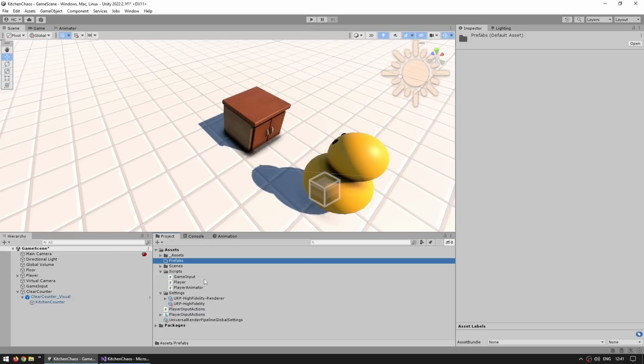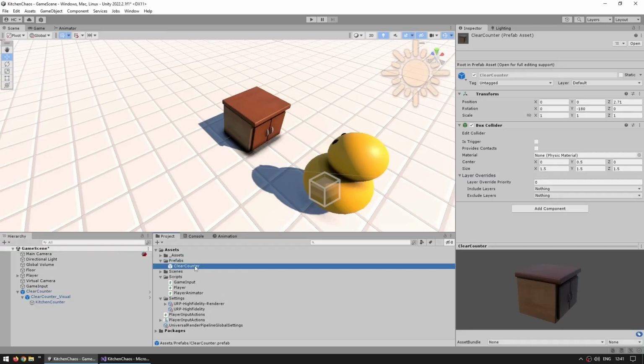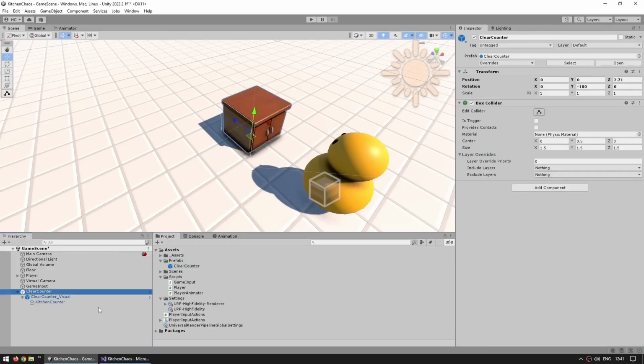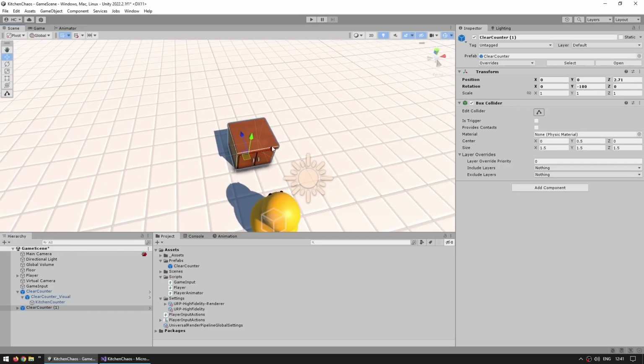And to make a game object prefab is super simple. You just click and drag directly from the hierarchy and drop it inside the folder. There you go. There's our prefab. And now let's just duplicate this. Make sure it has a different name. So it has a 1, so that's enough. With this, we should be able to see it just for testing. Let's put it just off to the side.